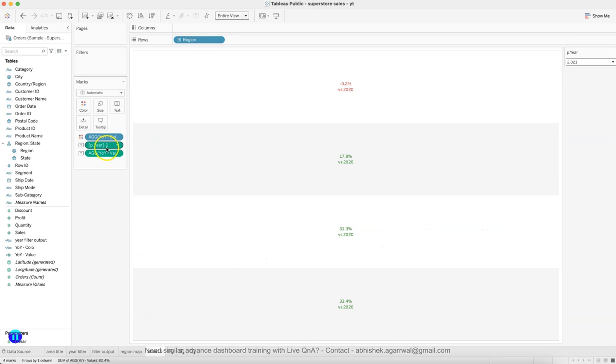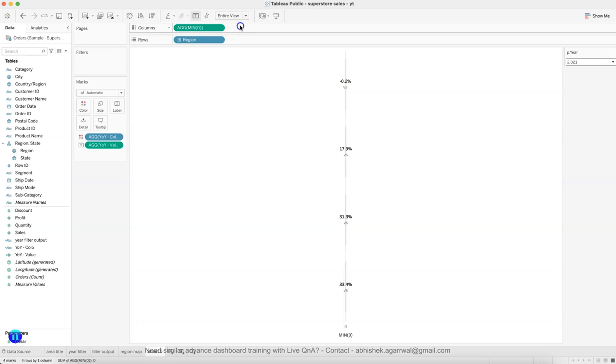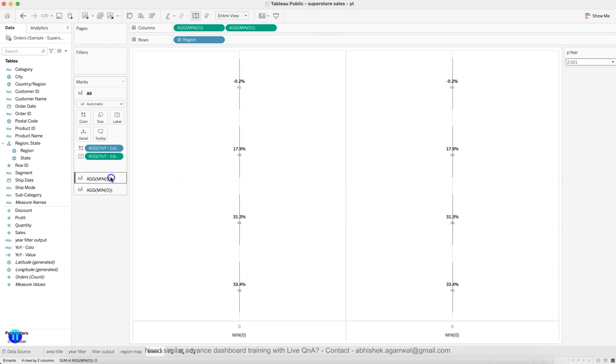The way we can do that is, let's remove it from here, and that's where we need to use the custom field, min 0, and then one more min 0, sum 0, whatever you want, you can choose it, not an issue at all. Okay, from the second one, we are going to remove this.